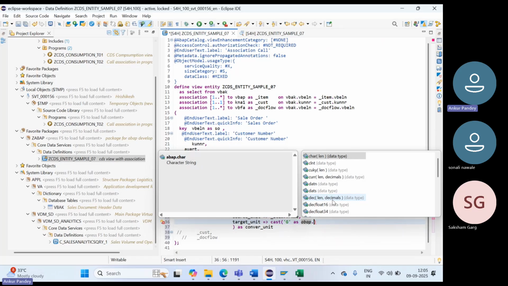What is the type of this? Quantity. Yeah, I think so.